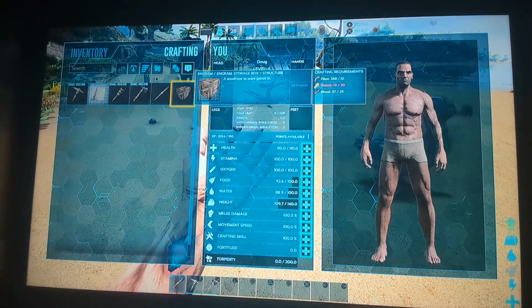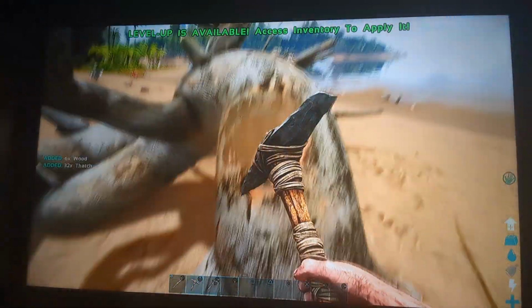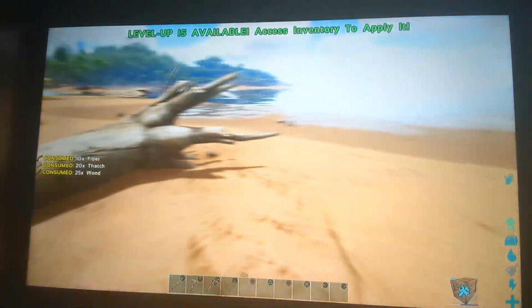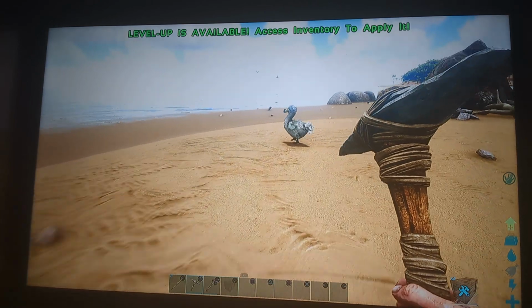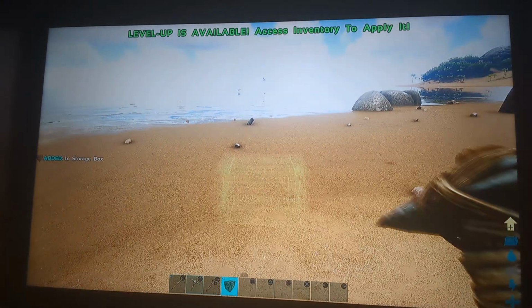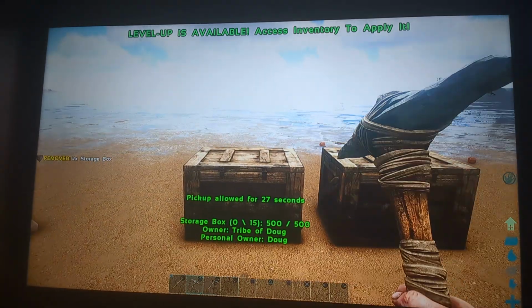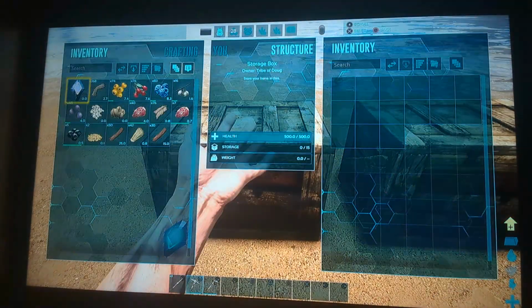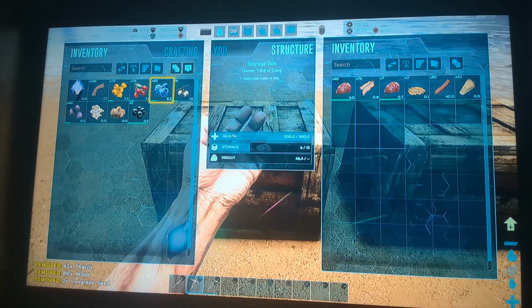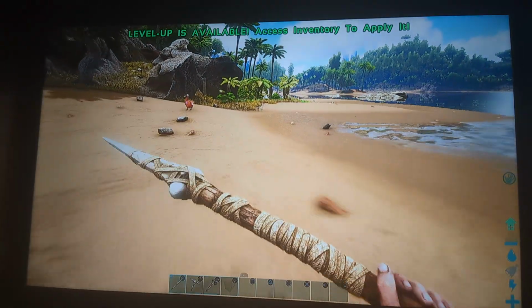I almost need to build another box though to save some stuff off thatch. That's the pick on wood. Okay, we can make a couple more storage boxes. We'll put them over here on the beach for use when we get more stuff. Kill some more dodos.